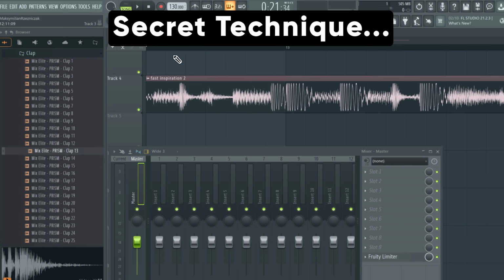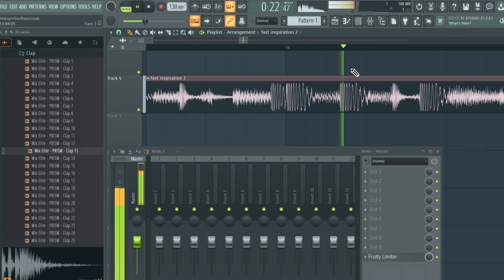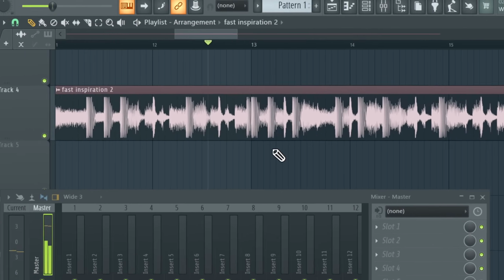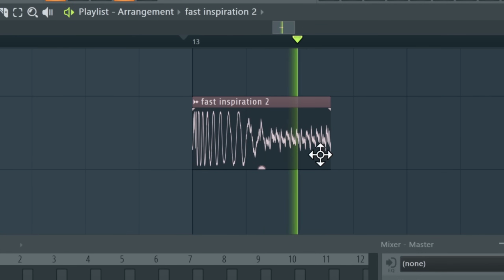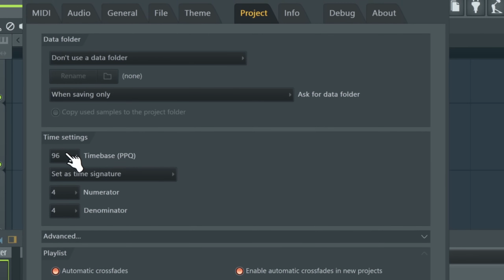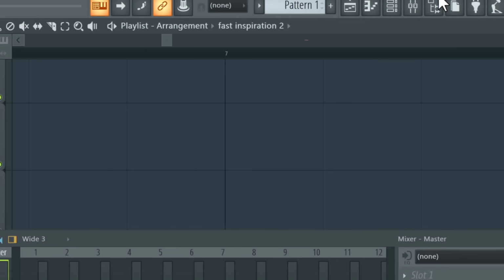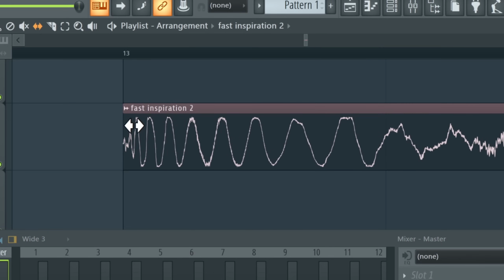Attention please. And my secret technique on how to drastically improve the quality of your kicks: you just find a track in your style that you really love. So what you want to do is separate the kick from the track, just like that. In Ableton, you will be able to easily zoom in. In FL, you might need to increase the time-based PPQ. And then with the slip tool, you just want to make sure you're starting somewhere where the kick starts. It should look something like this.